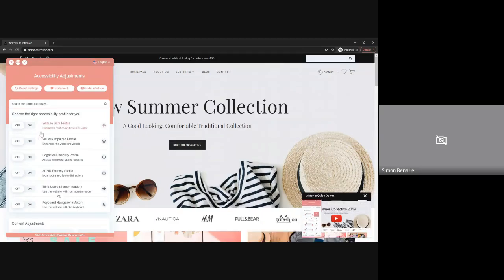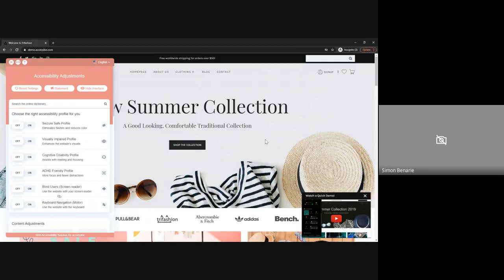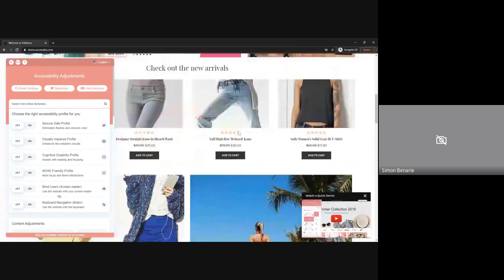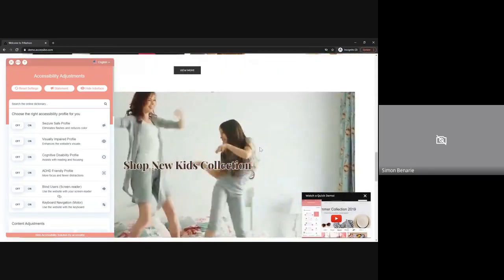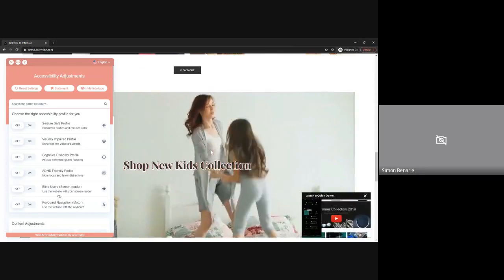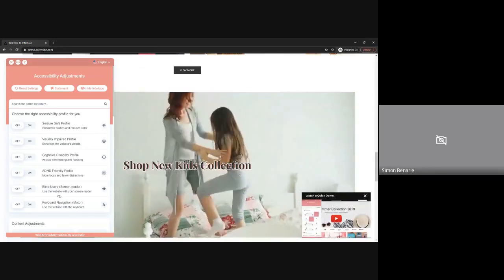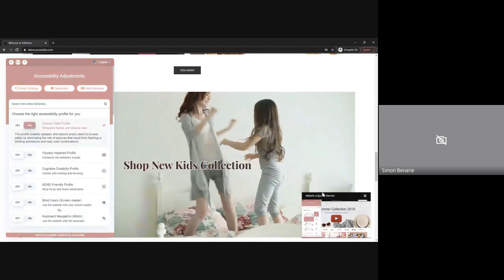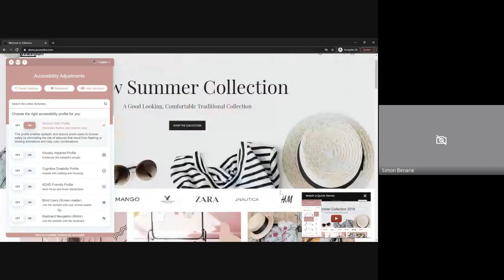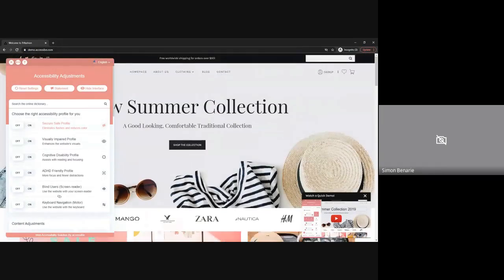For example, if I was to enable the seizure safe profile, it would immediately stop all of the moving objects and also tunes down potentially dangerous colors. To show you an example of that, if you take a look at the flickering GIF here, the playing YouTube video in the bottom right-hand corner, and this moving animation over here, those animations are potentially dangerous and can trigger a seizure, which is very unsafe. When turning on the seizure safe profile, it stops all of the moving content on the screen, including the video, the animation, and if you saw the slight reduction of the contrast, that is also optimal for that specific disability category. If I turn it off, the website will go back to scratch, right?